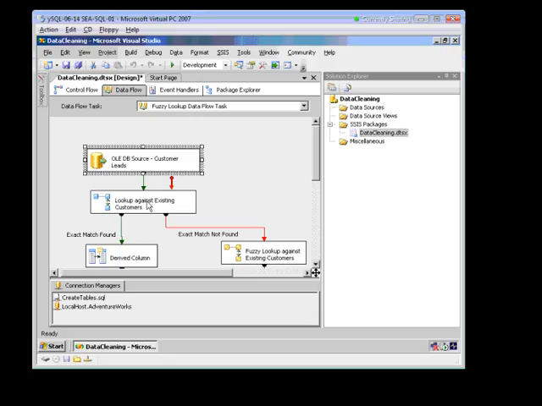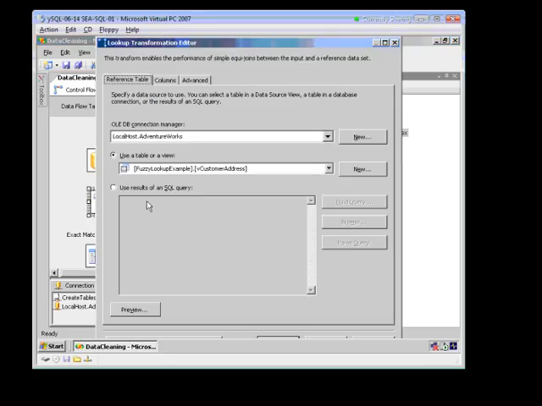Next, let's take a look at what happens after we get that data from the database. So let's look up against our existing customer database. This is a transformation task. We're taking a look at the data we retrieved from the data source. We're performing a lookup against the reference table, which is a view that's defined here. So we've got a view called customer address in the lookup of the AdventureWorks table. For a match to occur, each of the columns specified must match exactly. Any row that does not have an exact match for each one of these columns will fail the lookup. Let's take a look at the columns that it's going to compare.